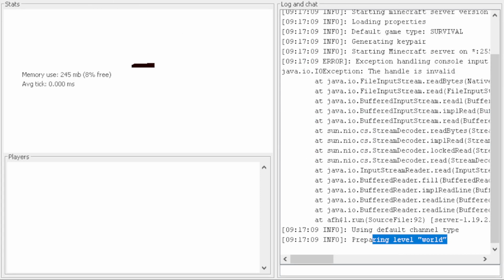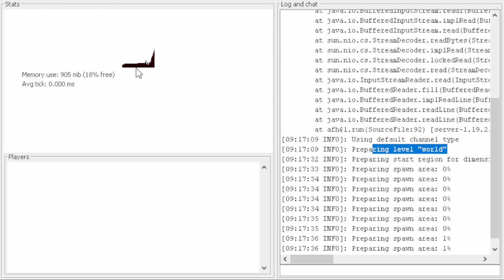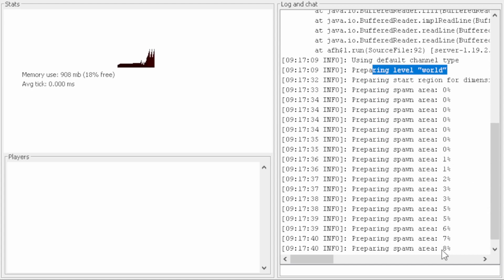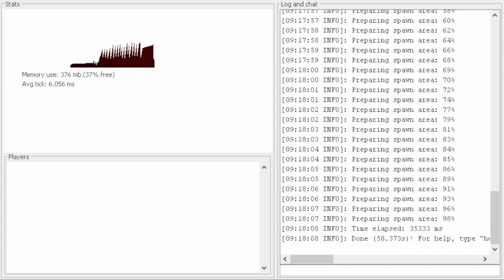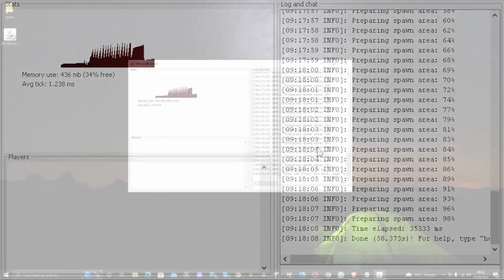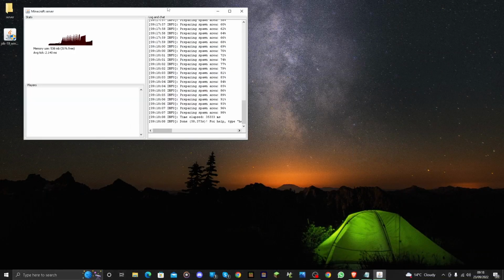It shows you how much memory usage you are using here. It's got a little indicator here and it's preparing the level here. So we just wait for that to finish. Right, now it has finally prepared all of the spawn area here. We've got the window here and we can now play on this.